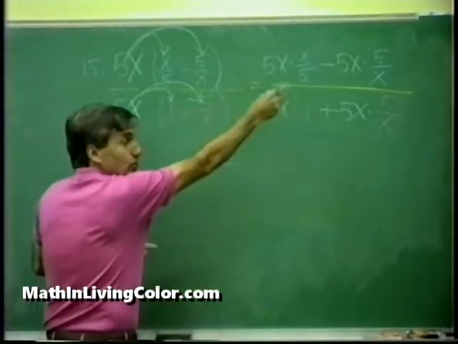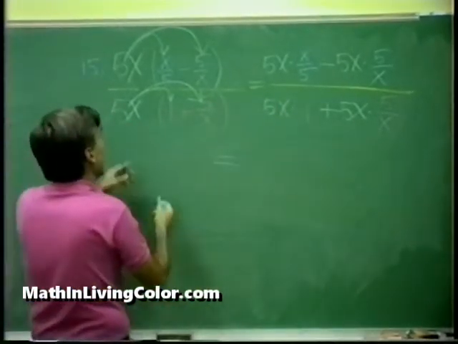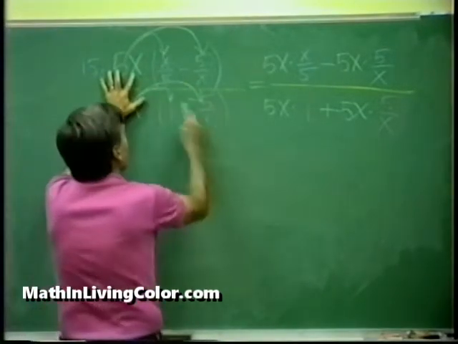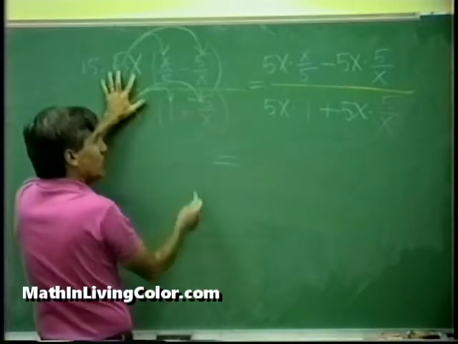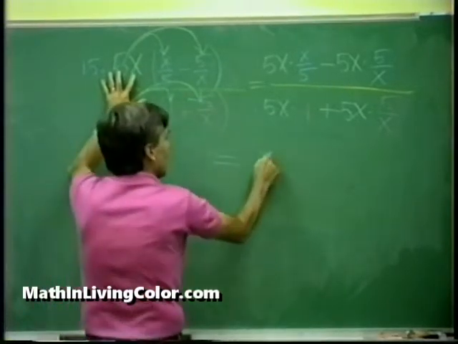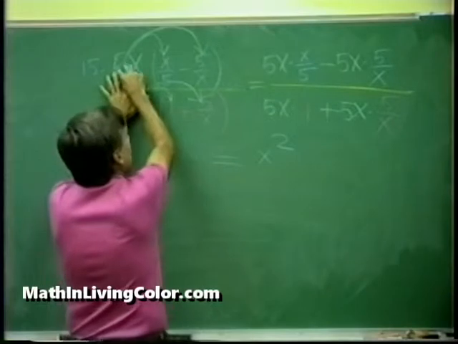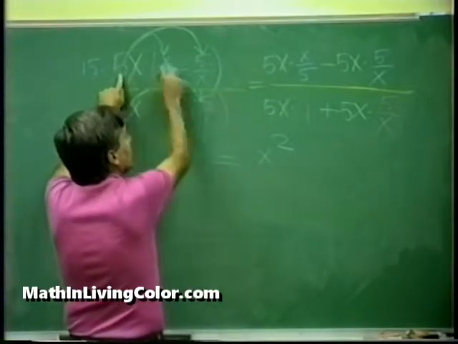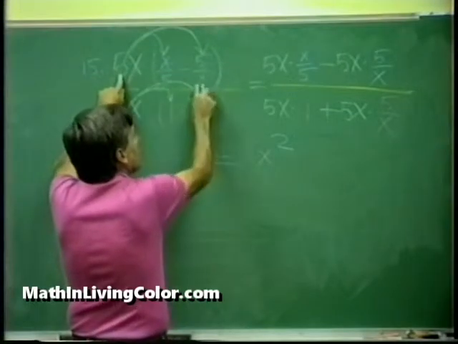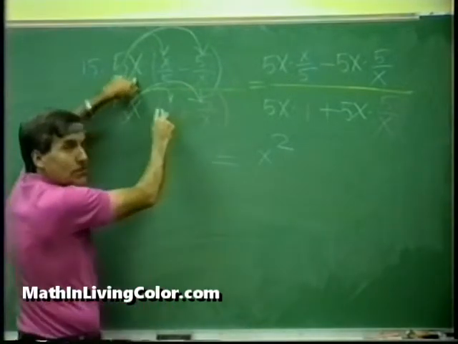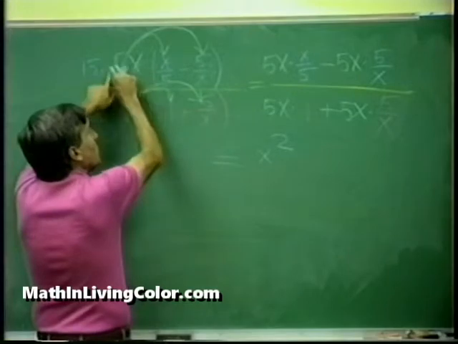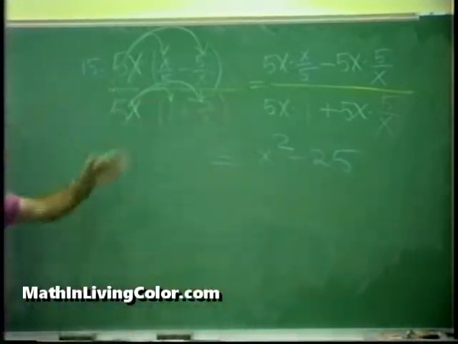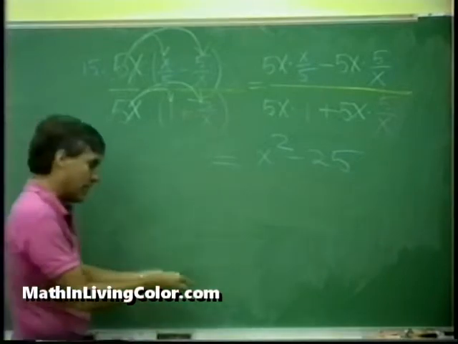Well, that's for you. Now, in the meantime, let's just go ahead and do the numerator. What's 5x times x over 5? What does that simplify to? The 5 divides out. What's it give? X squared. You see that? And 5x times 5 over x, what happens? The x divides out, not x squared, and you're left with minus 25. You see, the numerator simplifies to just x squared minus 25.